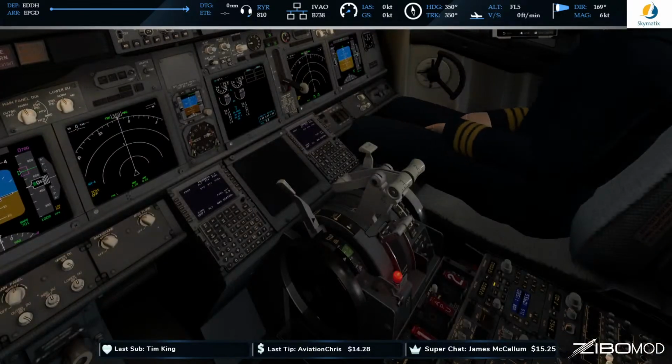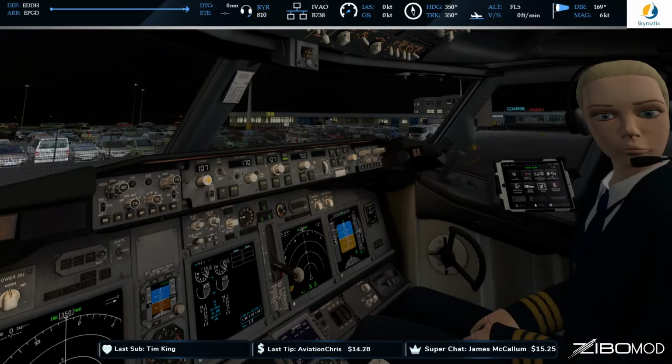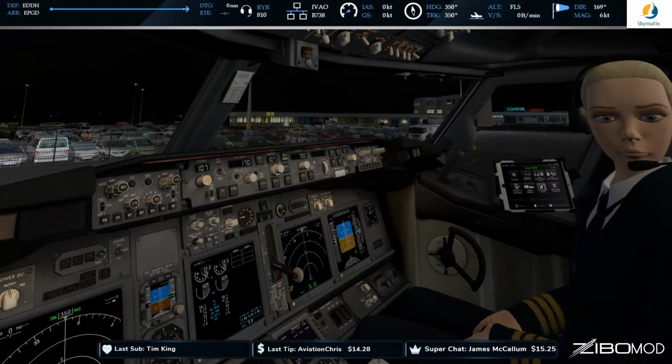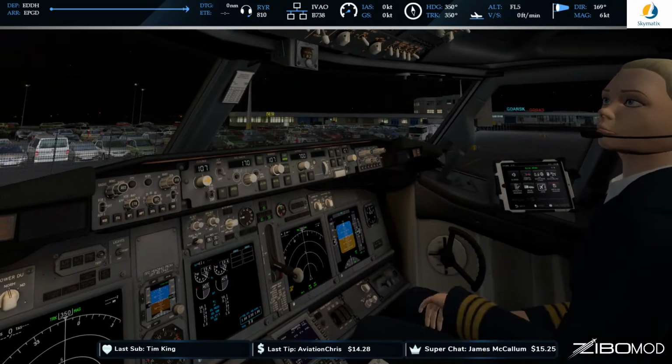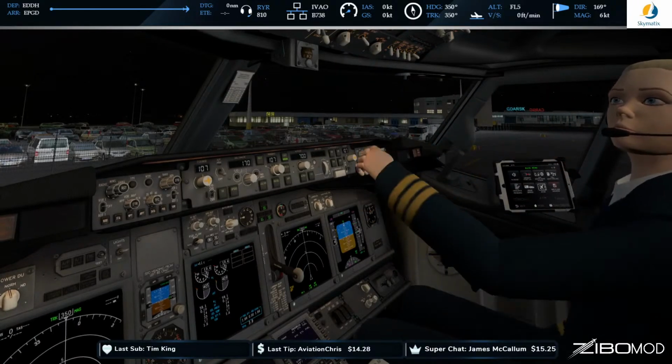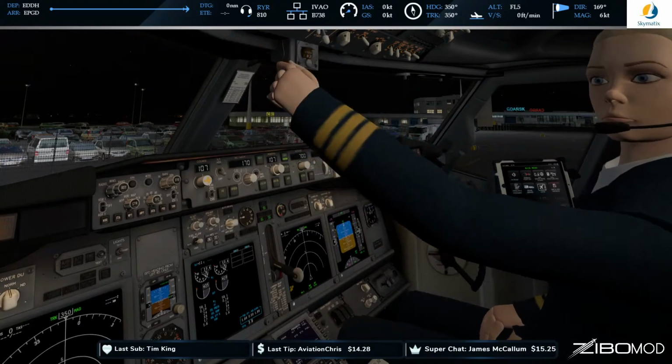Shutdown procedure. Good evening, Tower. This is KLM 171. I'm on the RATOR 3 Romeo approach and going for RNAV runway 11, KLM 171.